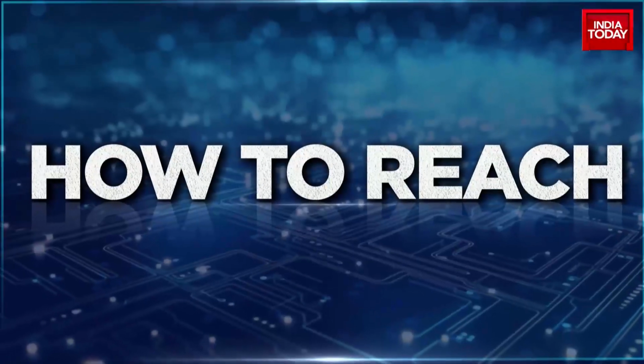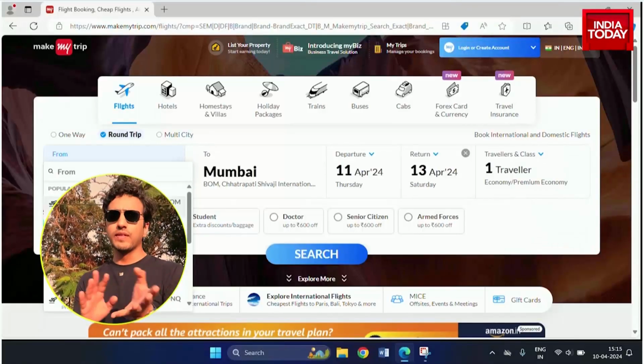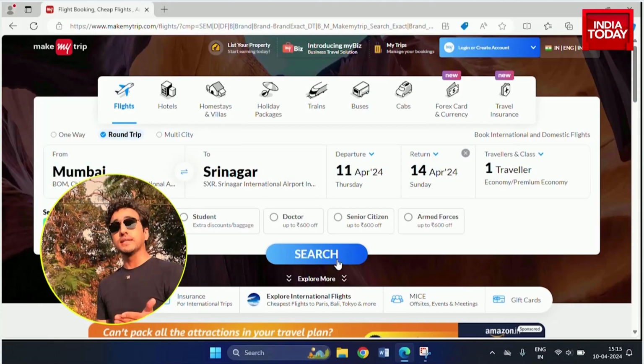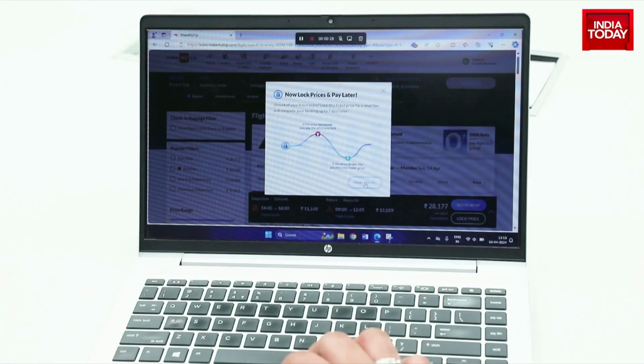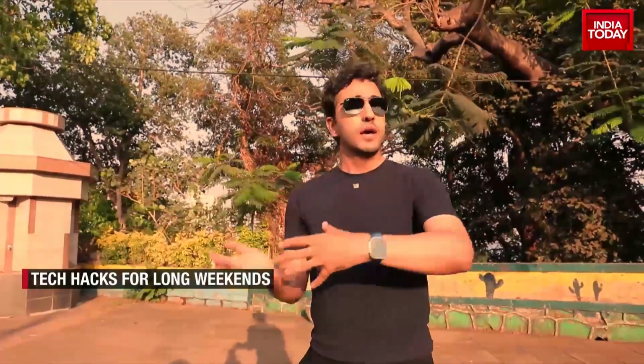Step 2 in this special segment is all about how on earth do you get there. Now, you can use generative AI like ChatGPT here as well, but there are tried and trusted travel aggregators like Make My Trip, GoIbibo, Yatra. All of them are in and about the same. Same, but different. That can help in booking flight tickets. In fact, you can ask your AI companion to even recommend what would be the best time to reach your destination and also to suggest some accommodation options. Do you want to stay in an Airbnb, a 4-star, 5-star, 3-star backpacking hostel?